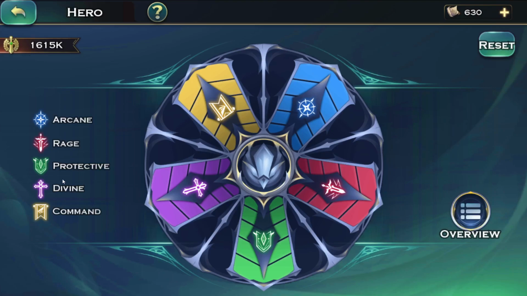So personally, these ones are always going to be off limits because it's dependent on breakthroughs, placement, formations, all that kind of stuff. And I don't really want you guys to mess up your fields randomly just by trying that out and not properly managing formations. So the only thing I'm gonna do is Arcane and Rage. And all the other three, off limits.